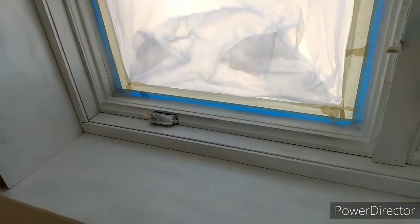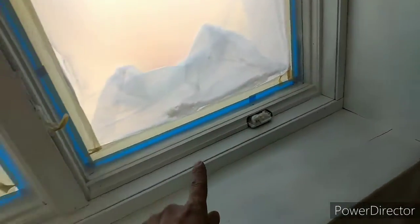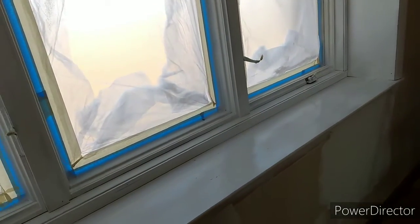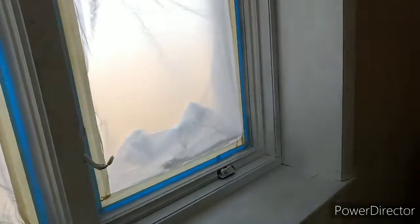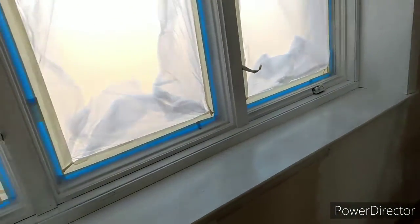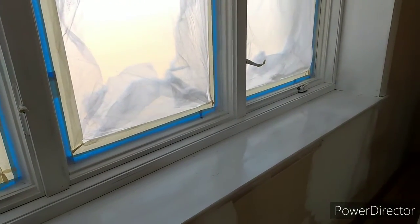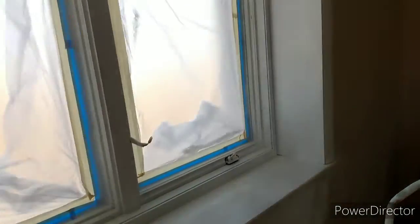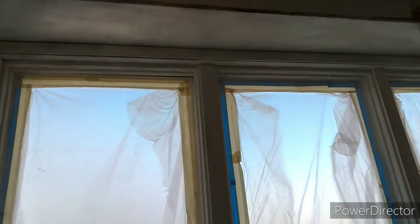When you're done with your spray kills, it should look like this. Once this dries, you've got to caulk everything in — caulk after you do your kills, not before. After you caulk everything in and that dries, put on your first coat. After your first coat dries 100%, lightly sand everything with a fine sandpaper — 120 or 220 — just to get it nice and smooth. Of course, fill in your putty holes before your first coat of paint and before your caulking.